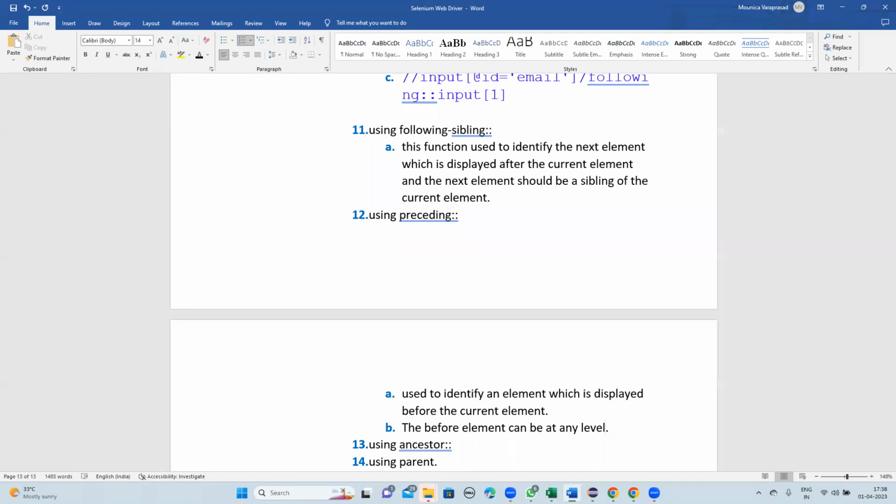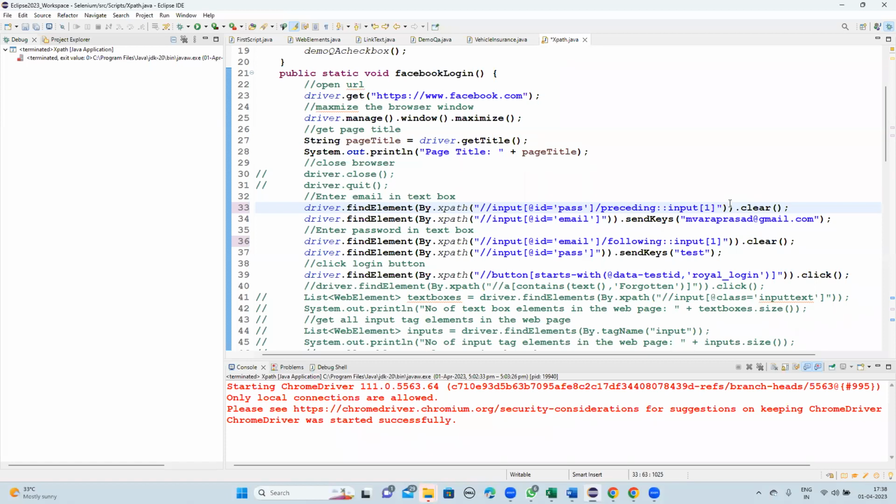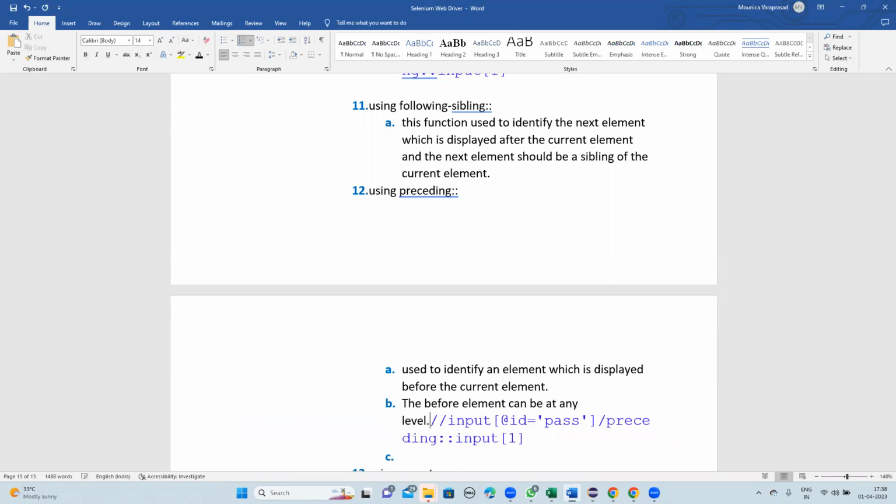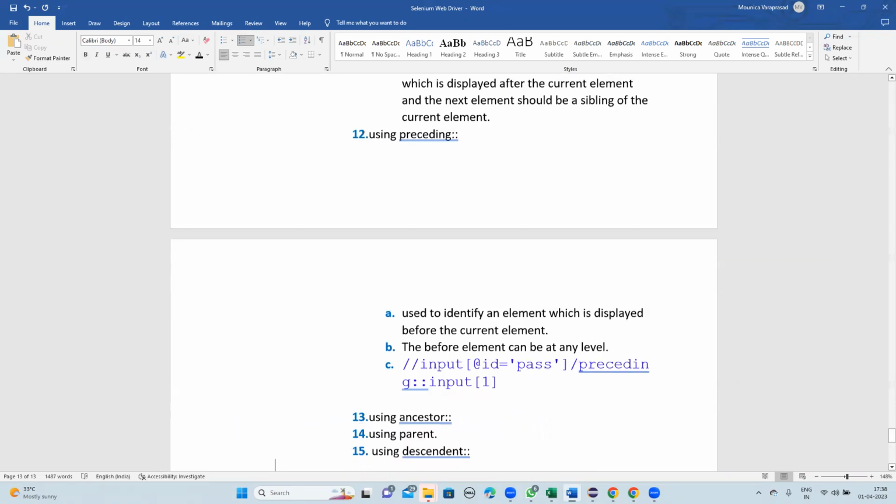So there is no relation between the current element and the before element here. Example. Yes, that is the example.